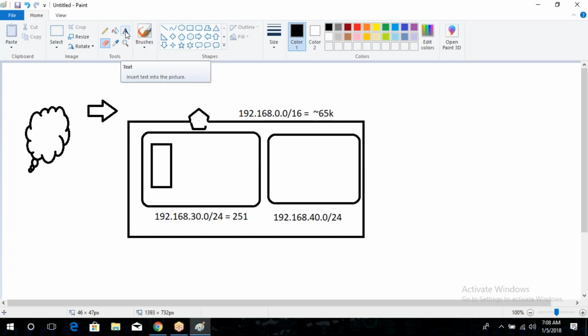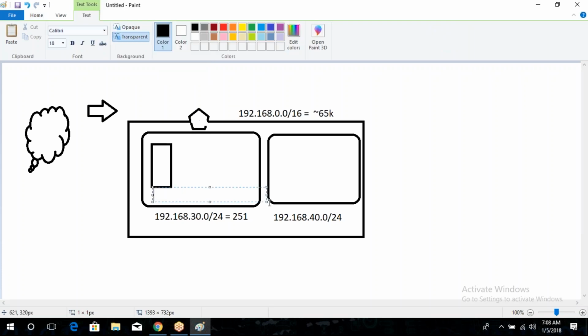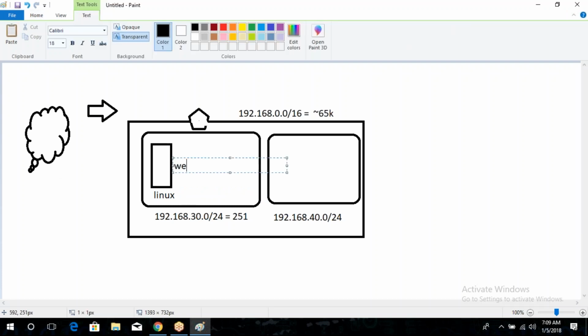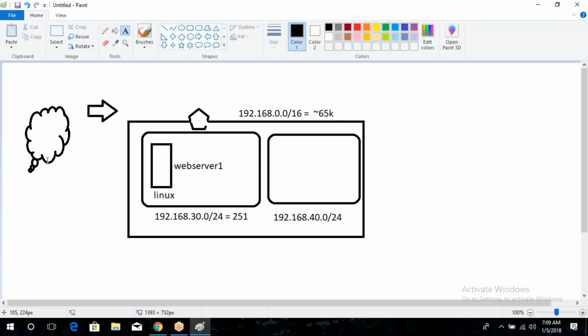Today, what we will do is, instead of creating a Windows machine, we'll make a Linux server, make that a web server 1, and try to access that from the internet, same thing.